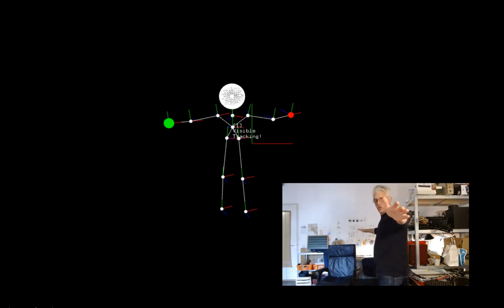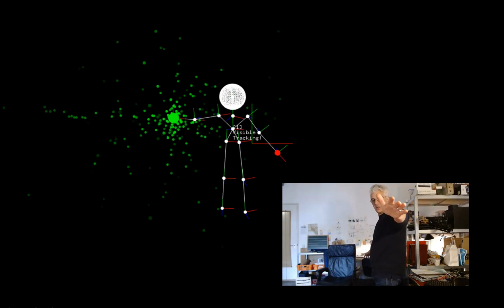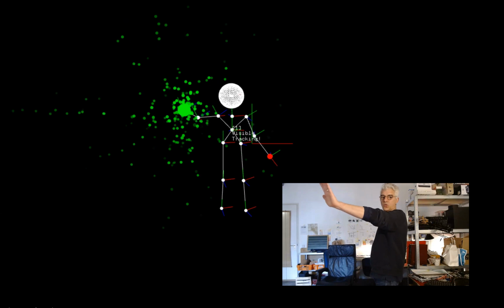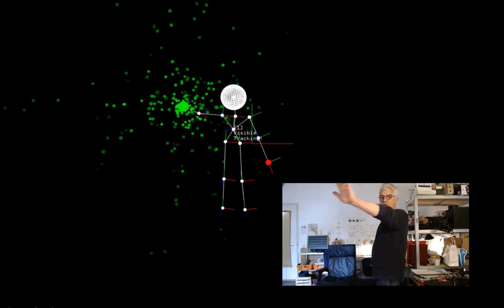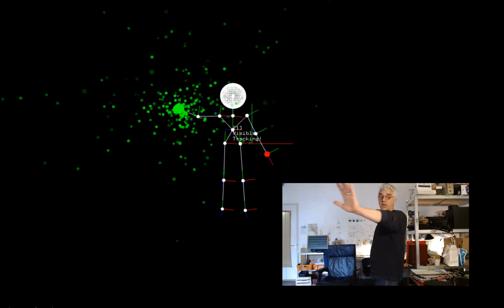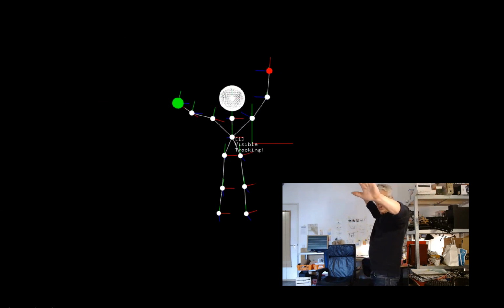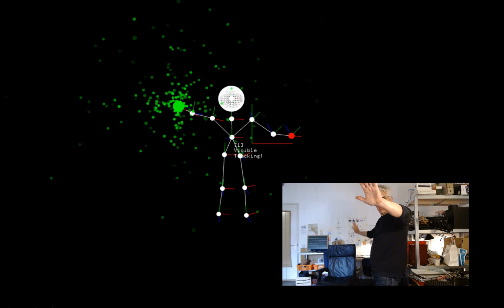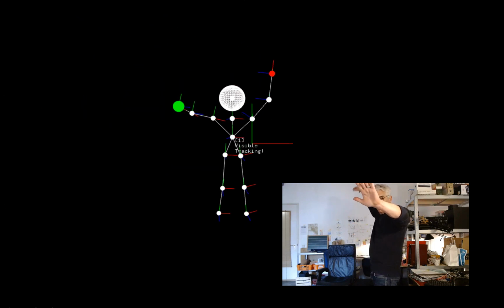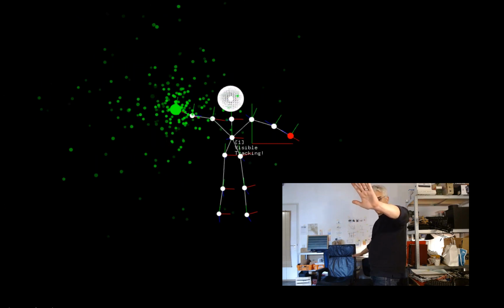So you can see if I face the camera, drawing particles with my left hand. Move my right hand up, stop drawing particles, move my right hand down, drawing particles. Not drawing particles.